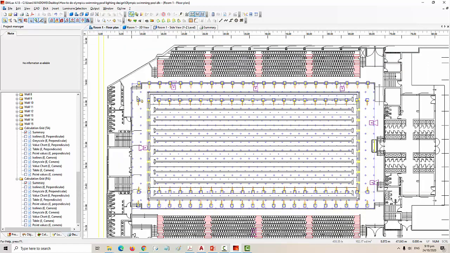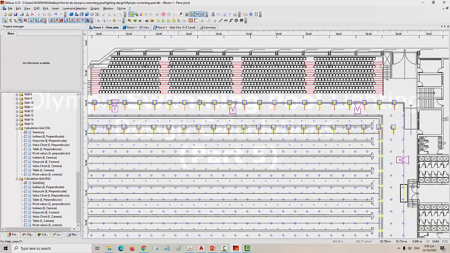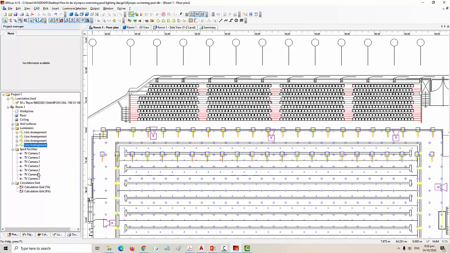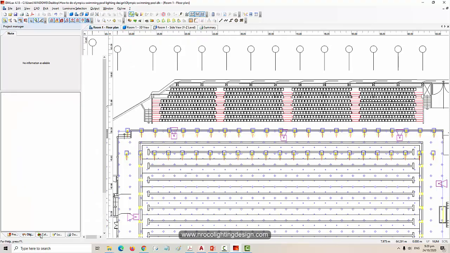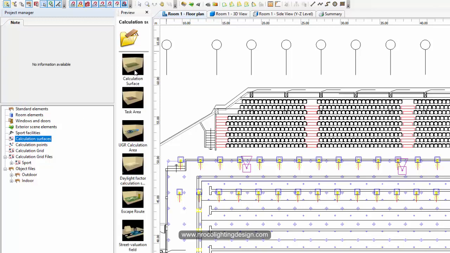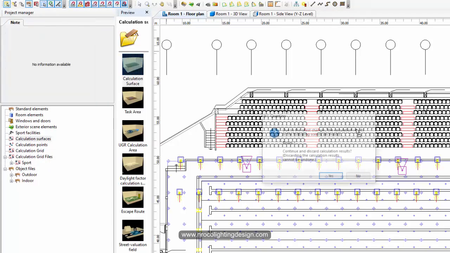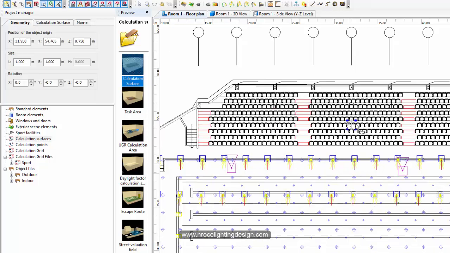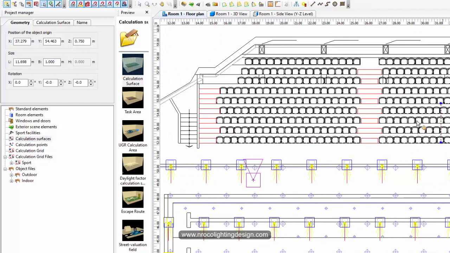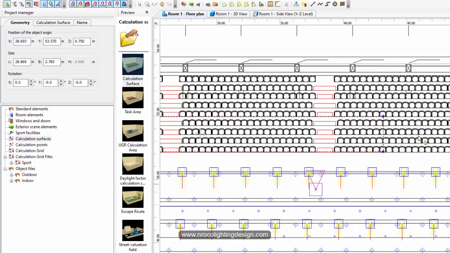So if you want now to add the height of the calculation surface for the OGES, because it needs 150 lux at least, all you need to do is add a calculation surface, not the calculation grid. Calculation surface, go to the object tab again, calculation surfaces, select the calculation surface here, and then just drag and drop, say yes, and then you need to scale it. Because it's typical to the other side, we can just create one for this time. And if the client asks for the other side also, then yeah, you can just copy and paste it there.